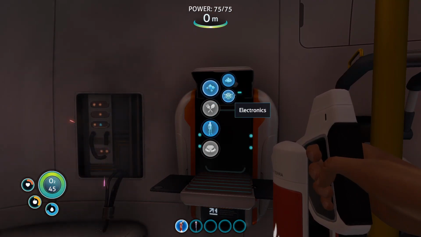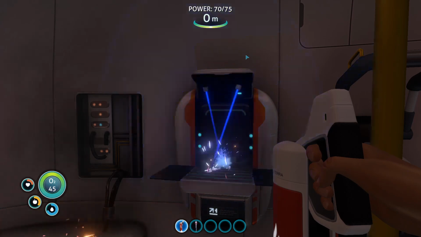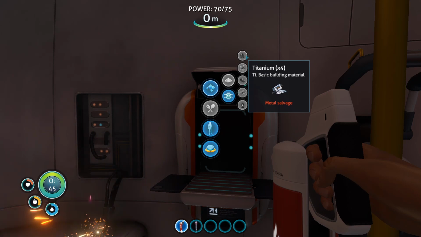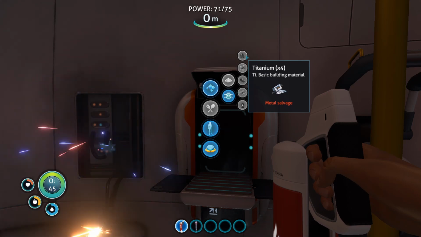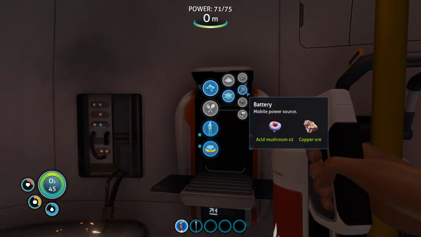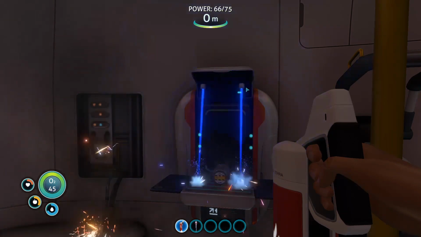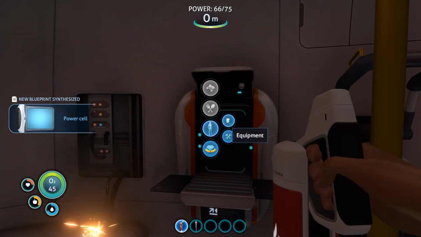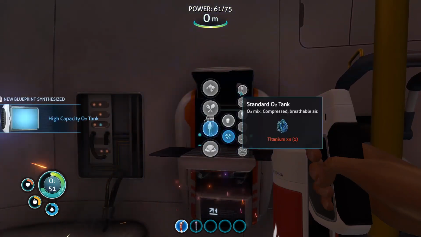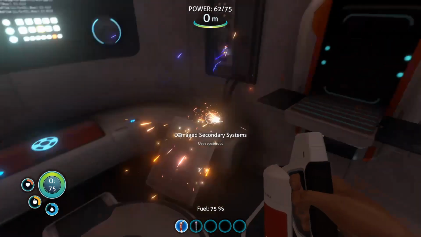I'm pretty sure these make... Yeah. Okay, I got 4 titanium. So I get 4 from every metal salvage I get. Battery. I can make a battery? Sure. What was I gonna do? I was gonna make a... Yeah! Standard O2 tank. Yeah! What do I need? Where do I get silicone rubber? Where do I get those things, man?